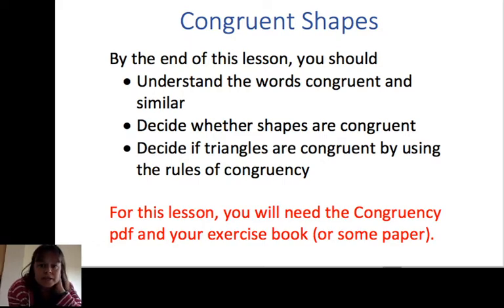Secondly, you should be able to decide whether two shapes are congruent just by looking at them, if they're drawn to scale. And thirdly, which is the tricky bit, there are some rules to decide whether triangles are congruent, and you're hopefully going to be able to apply those rules to the triangles to decide if those two shapes are congruent. So to do this lesson, you're going to need the congruency PDF that we've emailed to you and your exercise book, or if you've run out of that, some papers, fine.